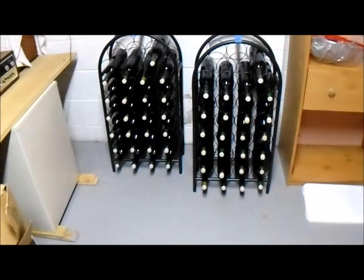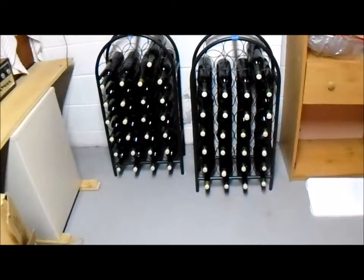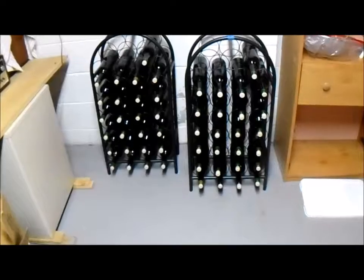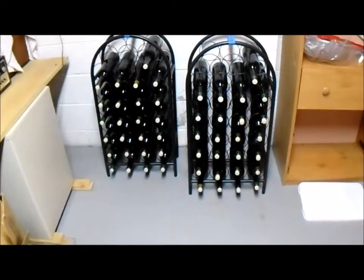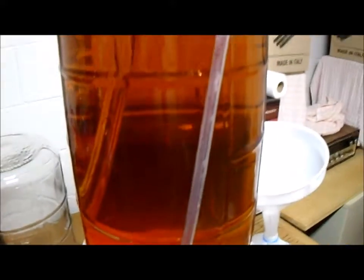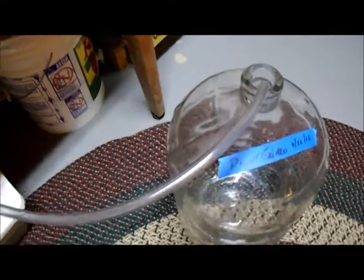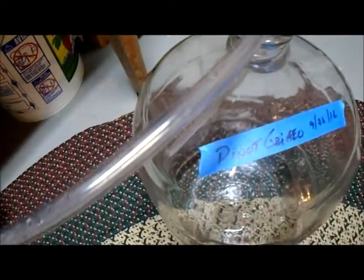Okay, Dirt Hawk Winery's back here. There's 50 bottles that have been bottled and corked. And the next thing I'm going to do is, this is the wine that I just got. This year's wine. And I've got my pumping air and my hose. And now I'm going to rack this wine down into a 5-gallon jug.